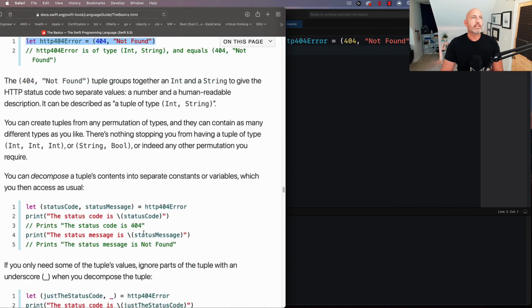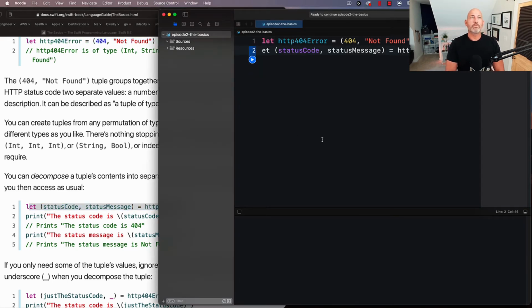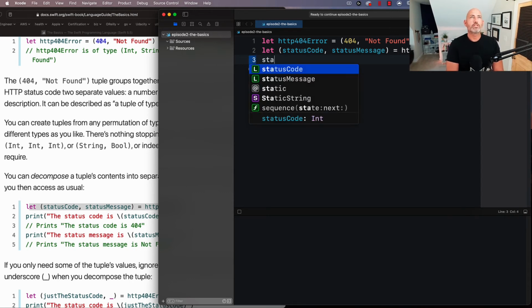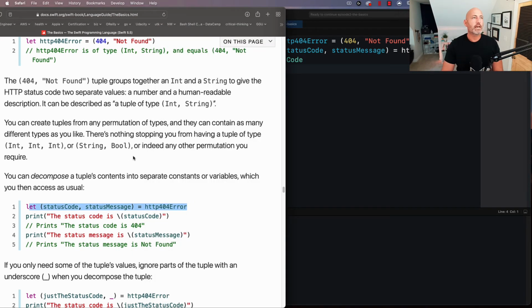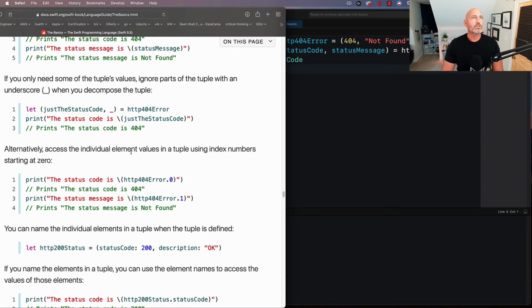And so there's a lot of things you can do with a tuple. For example, you can decompose. And this is actually pretty common, again, very similar to Python, where you do multiple assignment, right? You grab something that's got two things and you just unpack it together, right? And then we could just type in status code like that, and then we see that it actually prints out. So that's kind of cool. And you can also do similar things.